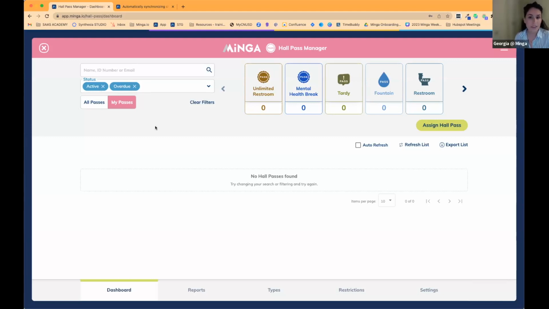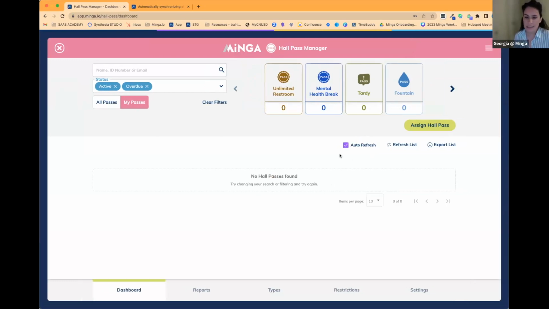They don't have to monitor the whole hall pass dashboard. They don't necessarily need the student to flip the Chromebook around or bring it up and show it to them. They can easily just glance over at the tab open under My Passes and see exactly who's out of their class, when they're due back. And if they click on auto refresh, it's just going to update automatically for them throughout the day. They don't have to come back and refresh the page. So it's just one thing we added recently. I want to make sure everyone is aware of.